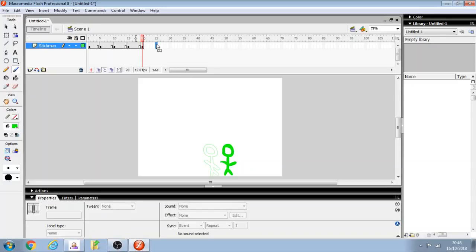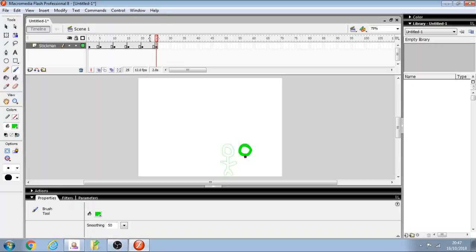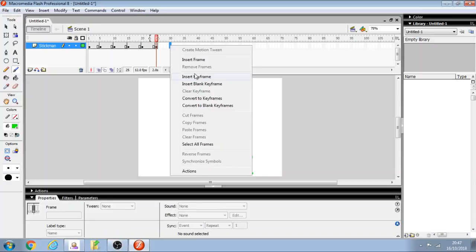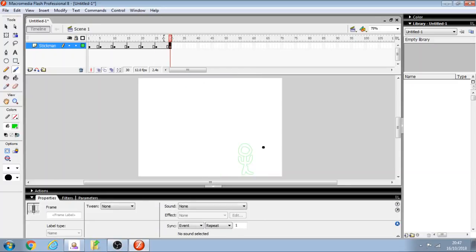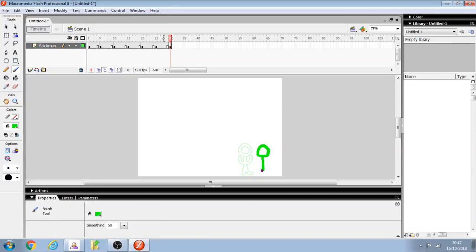Frame 25, insert a blank keyframe. And we'll go for frame 30, we'll do this as the last one. And we'll say that's the end of the animation.